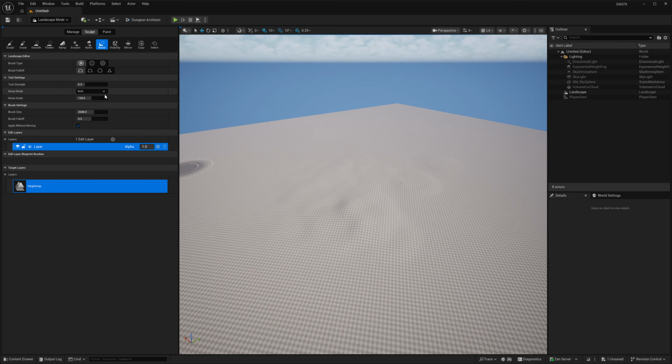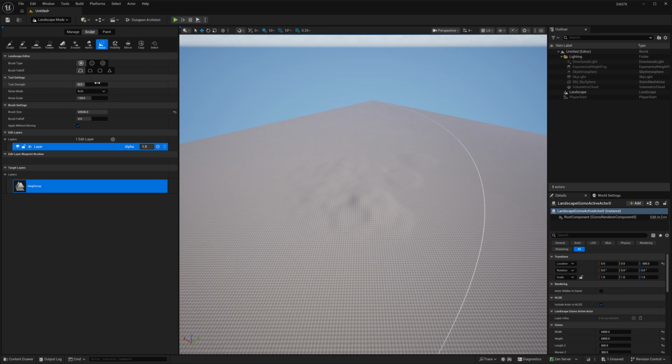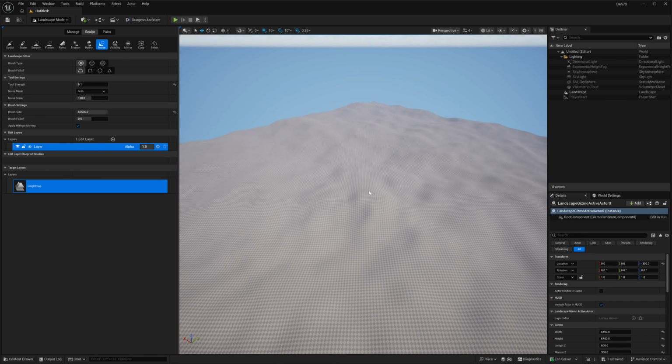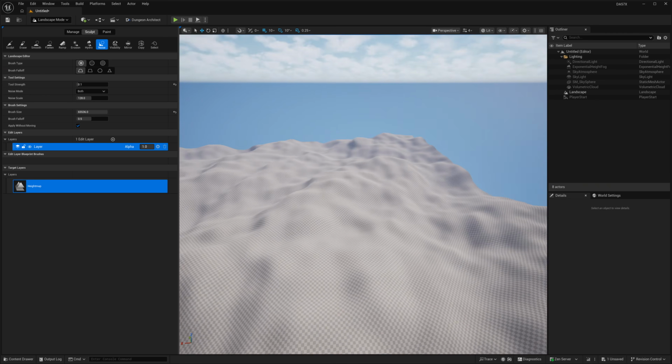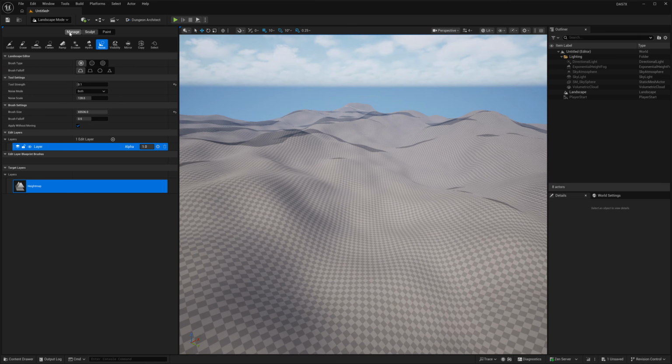I'm going to hit noise, maybe bring the brush size up to 20,000, maximum value. Okay. Now let's click this, Control Z. This is too much, so I'm going to reduce the tool strength to 0.1 maybe, and just one click, then another click, then another click. Just keep clicking till you get some detail. That's good enough, just so that we can see how the blending works.